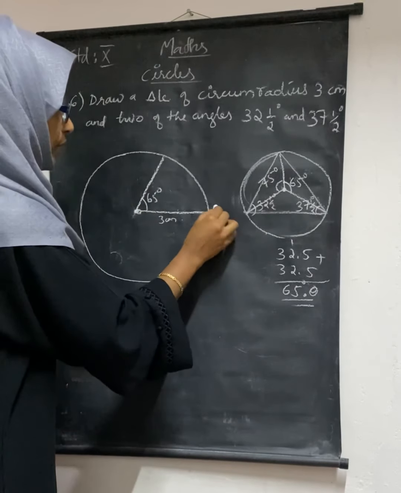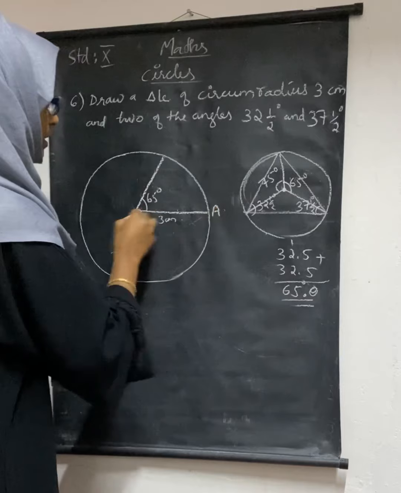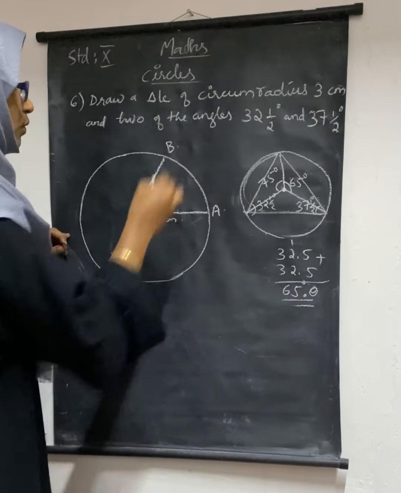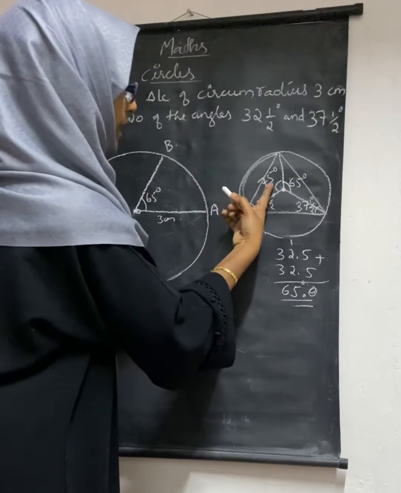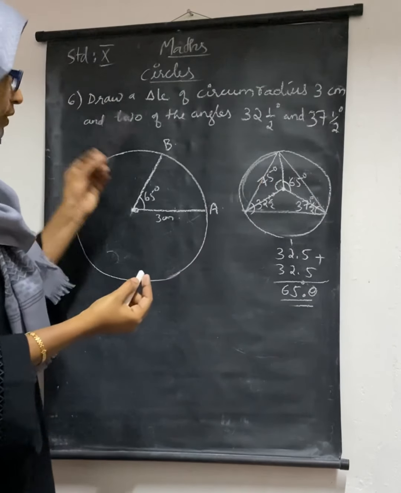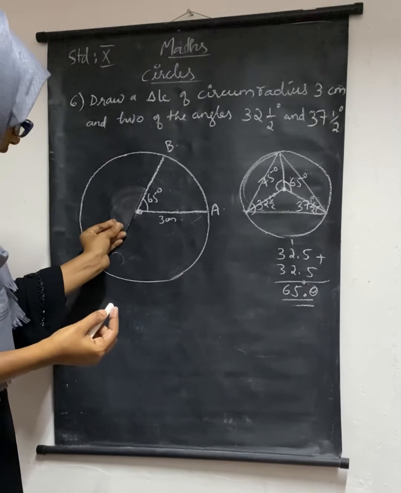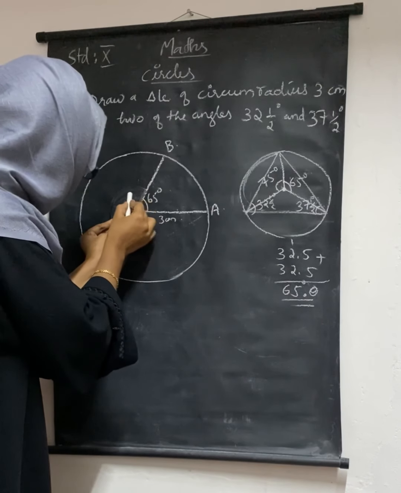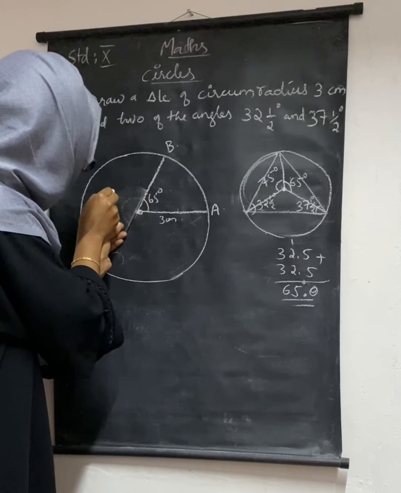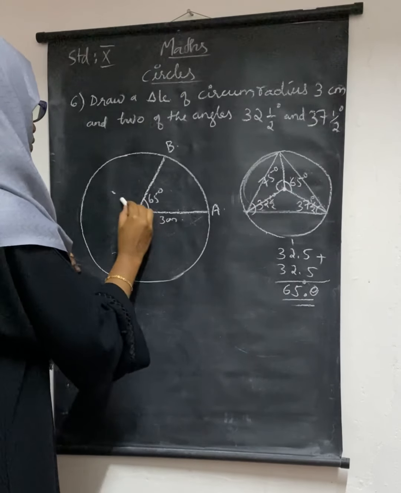Now you can mark the point. Means first point A, you got the second point B. Now we need one more point C. So that is how we are getting second central angle which is 75. 75 you have to start from this line. You have to keep the protractor like this. 75 here. Mark that and join.